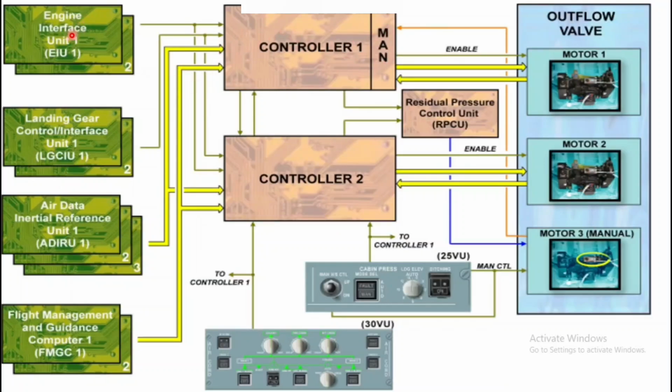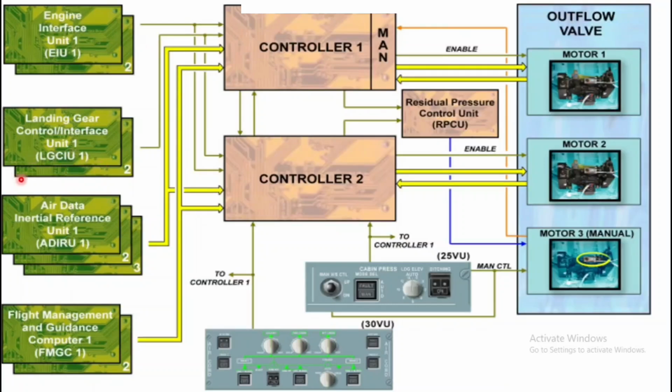And if you talk about the purpose of the EIU, we will discuss these one by one for better understanding. The EIU, engine interface unit, will send the thrust lever angle associated with the N2 signal to both controllers to initiate the pre-pressurization and pressurization sequence. So the signals are: thrust lever angle in takeoff position, maximum continuous or flex detent, and third, N2 at or above idle, used for pre-pressurization and pressurization purposes.